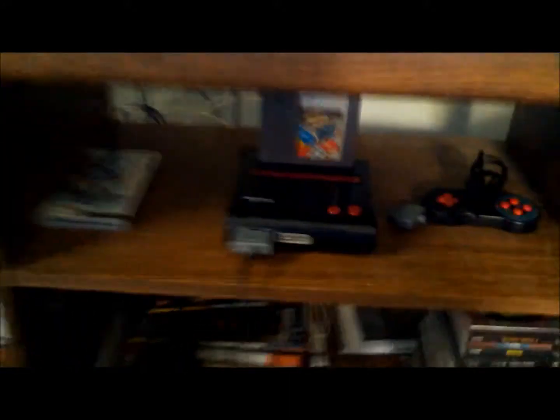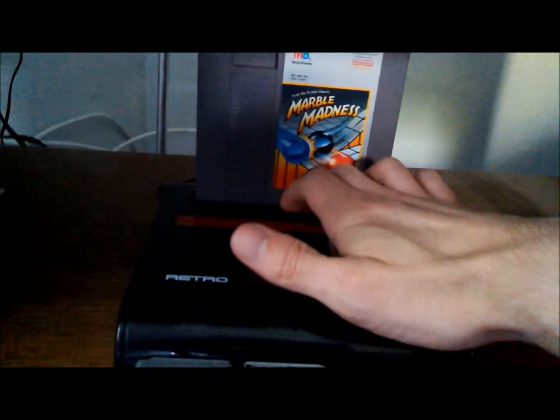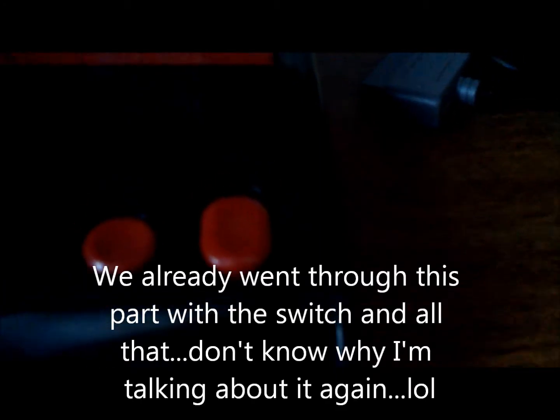Alright, so I got the game in. That's where the NES game goes. The Super Nintendo game goes here. The NES game goes here. Now, how do you turn on to see which game you're going to play? Well, right here, see if I can, sorry, my finger got in there. See if I can focus the camera on it. Should focus.